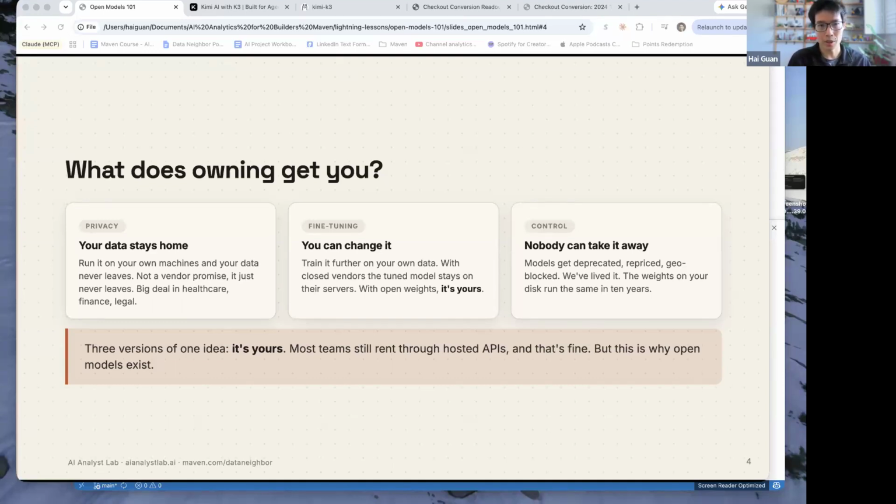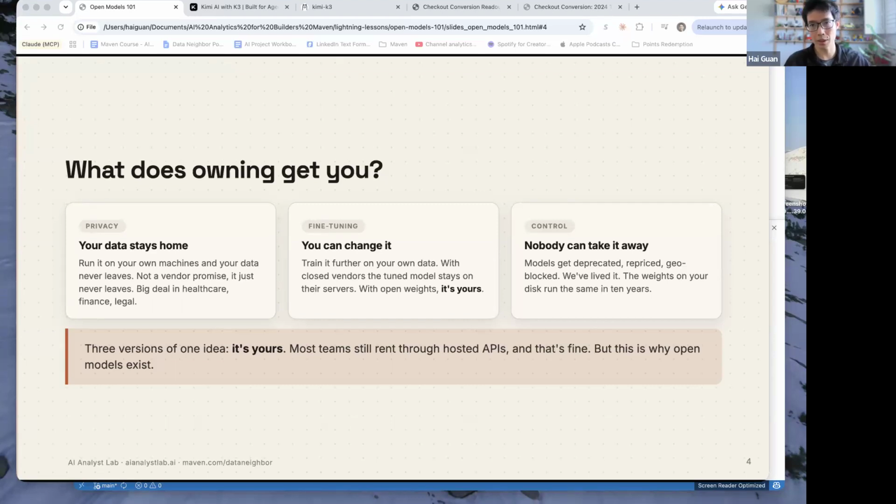And then the third is just simply nobody can take it away, because now you own it by definition. If you remember, maybe a couple months ago, 2, 3 months ago, forgotten by now, Fable 5 from Anthropic released for a couple of days, and then they had to be pulled back because the U.S. government says, "Hey, this is too risky. We can't allow this until we have further review on this."